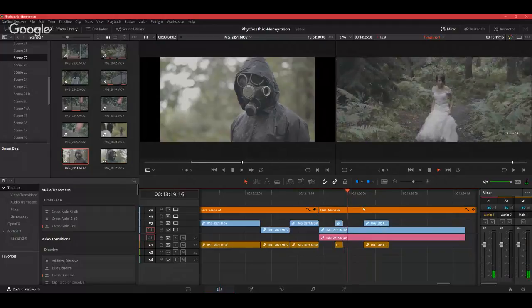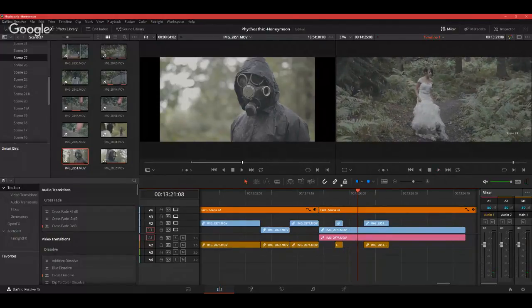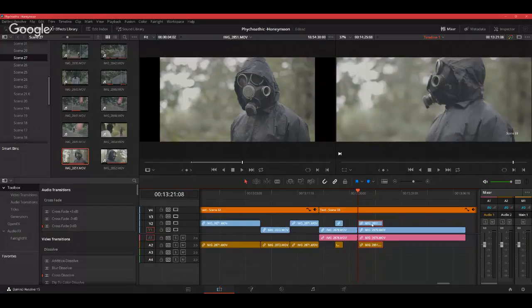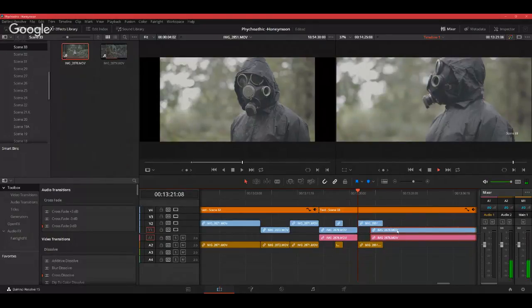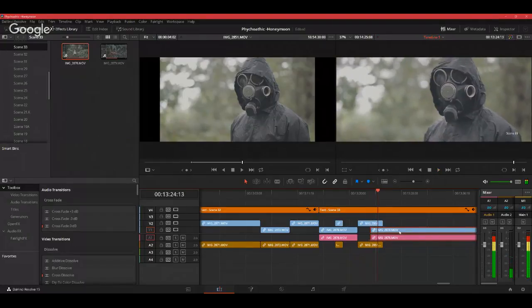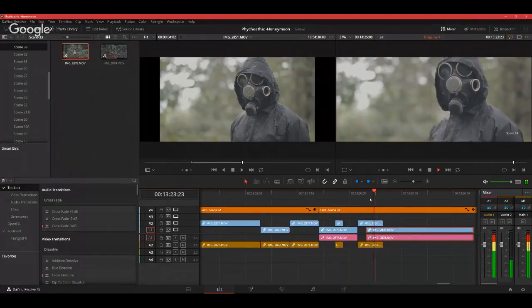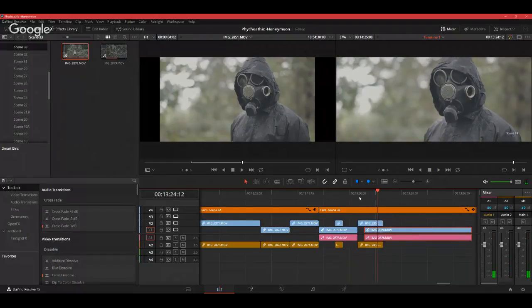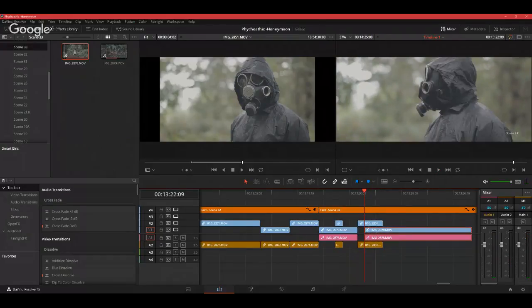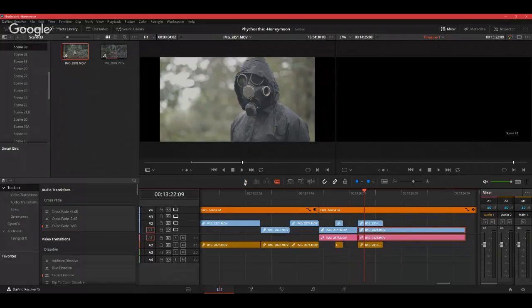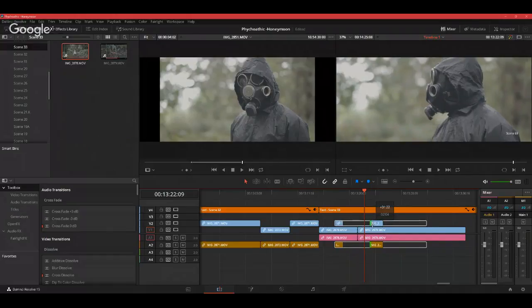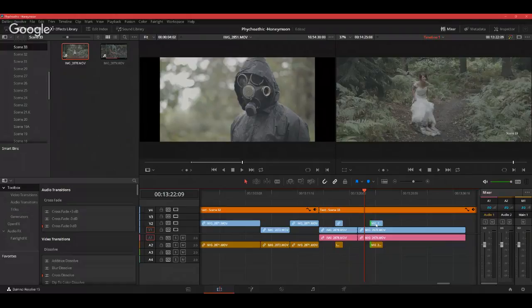Okay, let's see. Spencer! So we're trying to find a way to link these two together so that as soon as she shouts, he sees or he turns.